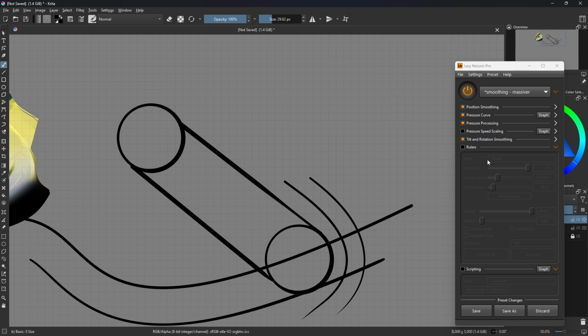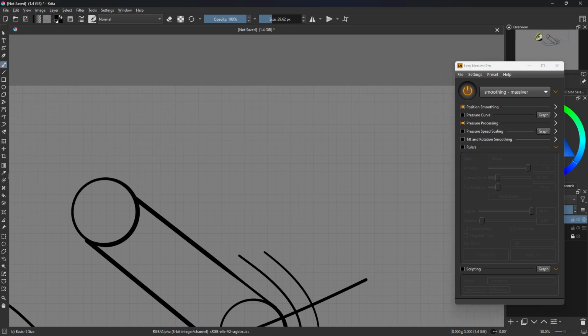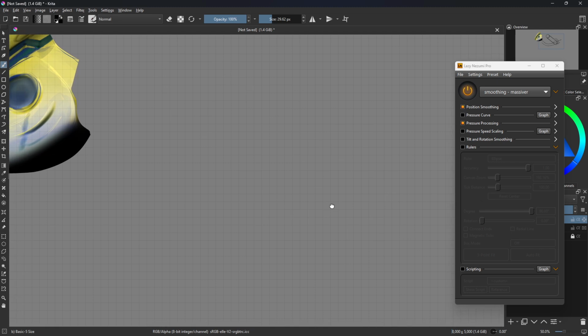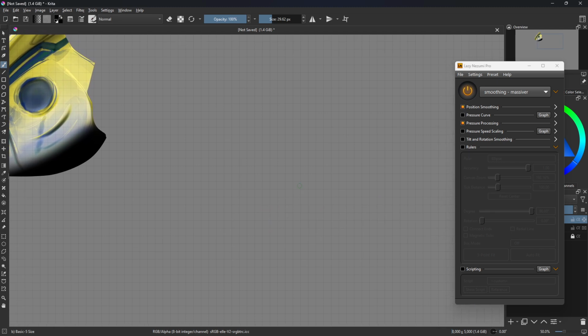Now, yeah, that's pretty much Lazy Nezumi in a nutshell, guys. I mean, it's really simple and straightforward. I use it mostly for just simple brush smoothing and some of those guides, the ellipse guide, the Bezier one, two of my favorites for sure. And an isometric as well, I think, can go a long way. But for the most part, you can see if I toggle it on and off like that, that's what you're going to want to do for Blender. I'm using the shortcuts that I've set up. Massive, subtle, toggle on, toggle off by hitting the key twice, basically. So I'm hitting F1 twice right now.